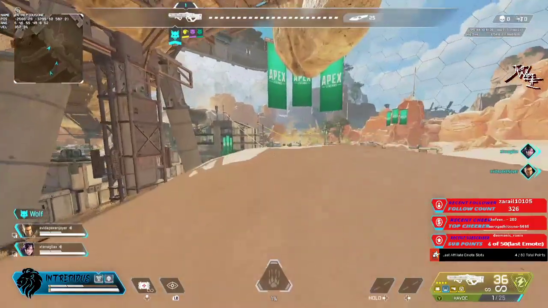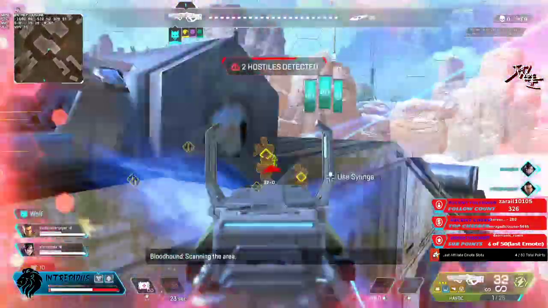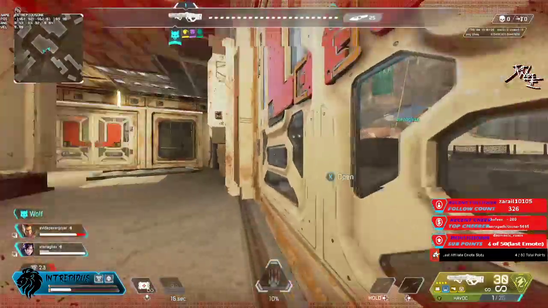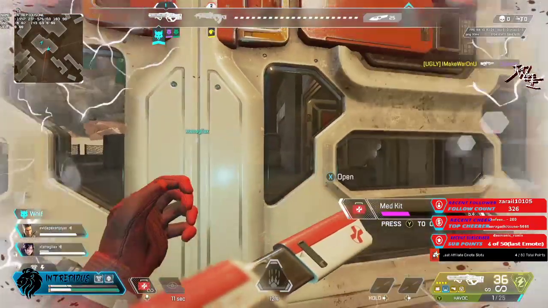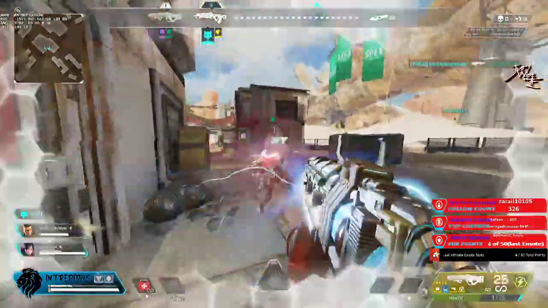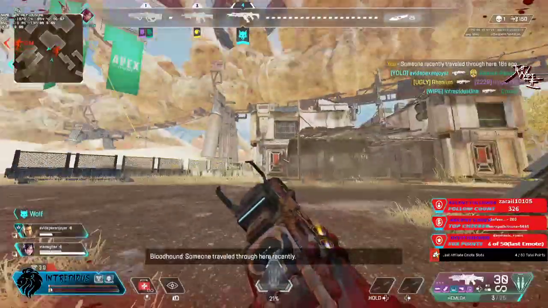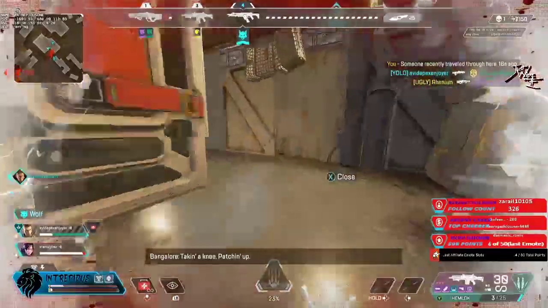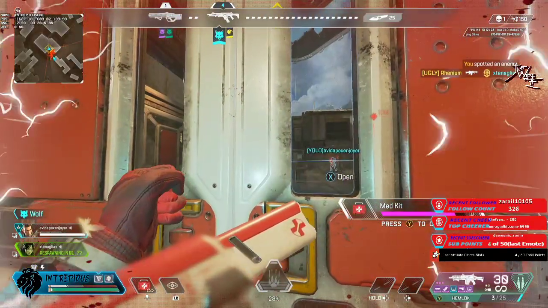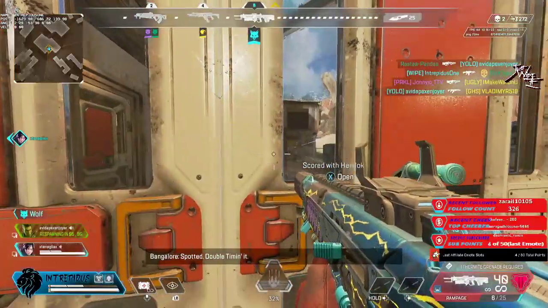So, firstly with Bloodhound, they have a scan ability, which I'm going to use right now. Or not. I'm dead. So that right there that I just pinged, that is Bloodhound's passive. That's information that you can provide to your teammates for free by pinging.